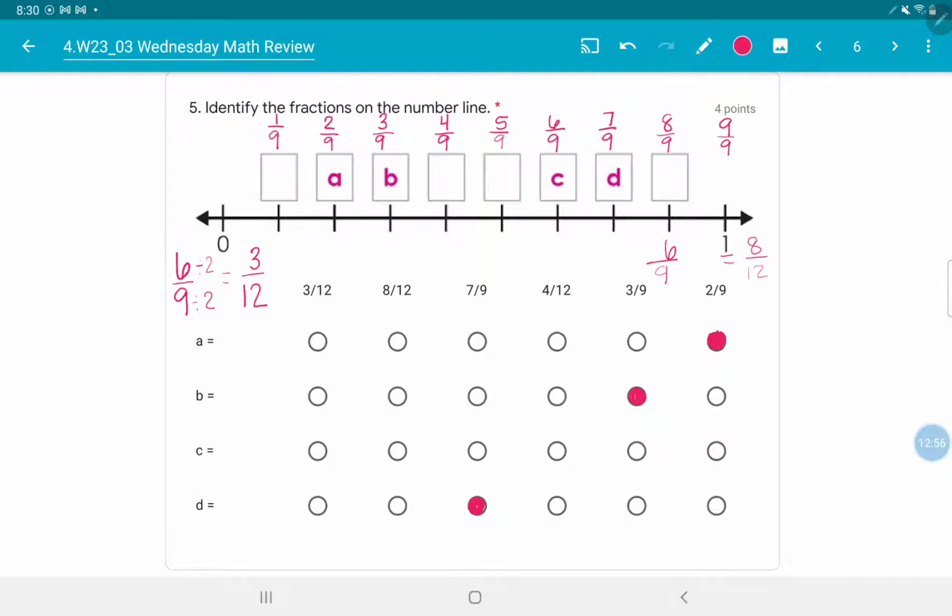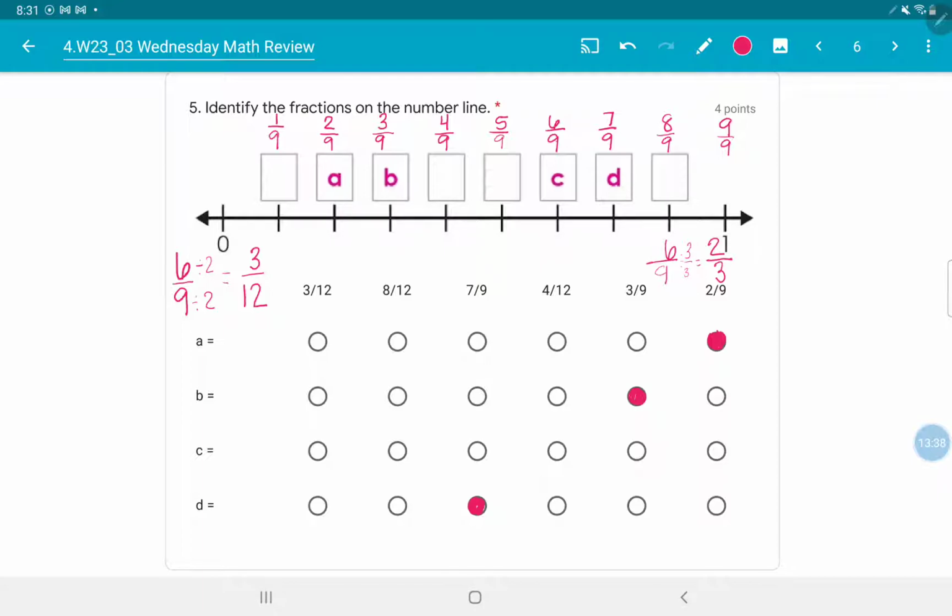So what can we divide both 6 and 9 by? What common factor do they have? 6 and 9. 3. What is it, Harper? 3. So if I did 6 divided by 3 and 9 divided by 3, what would that get me? What's 6 divided by 3? 2. 9 divided by 3 is 3. So we could say that 6/9 is equal to 2/3. Do you agree with that?